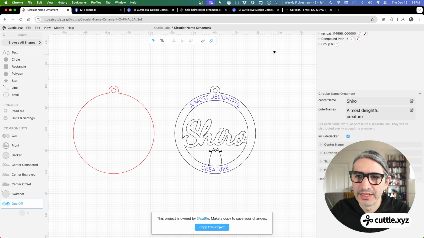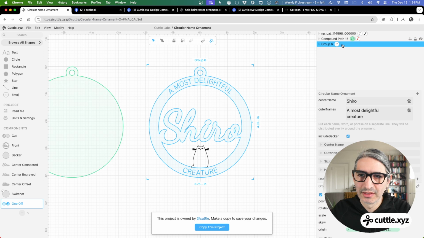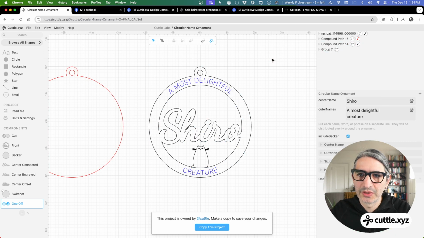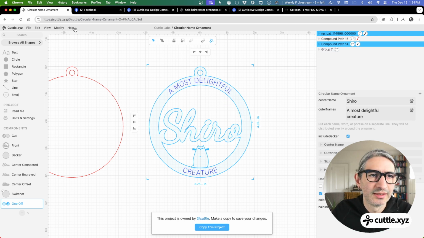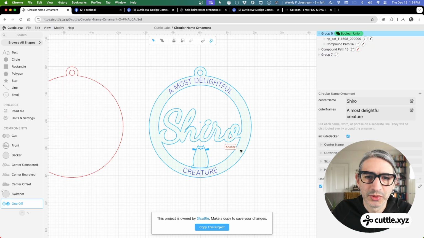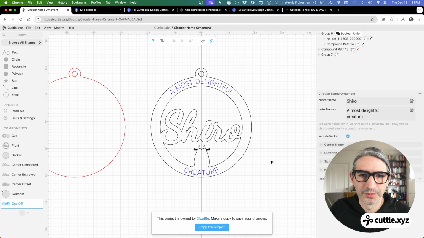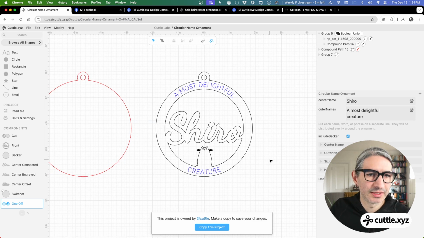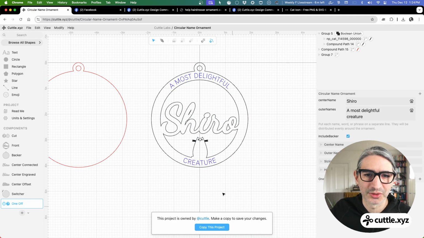The slow way around. And then I'm going to do the same thing I did on the previous example, which is I'm going to ungroup these. I'm going to go here, ungroup, because I only want the cat to interact with the ring, not with the letters. And then I can go to Modify and apply the Boolean union. And in this case, the cat would be part of the front. All right, so I think this one answers the question on how to add an engraving on the back, and I also added how to add a similar thing to the front.